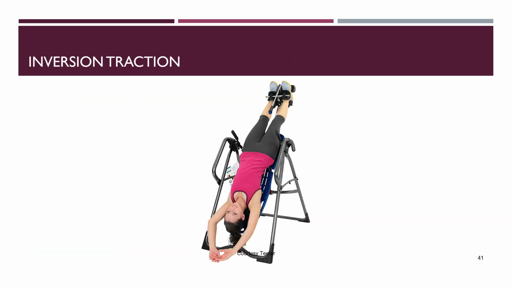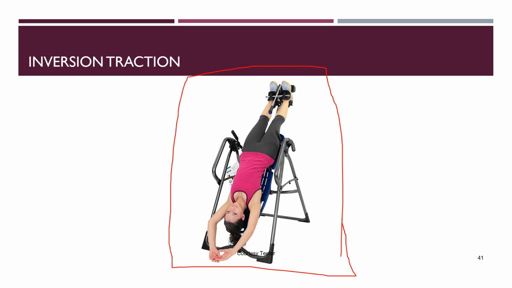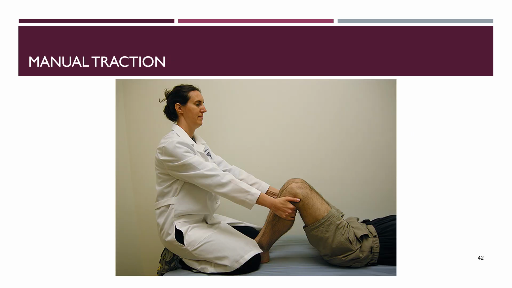Inversion traction is something that some of your patients will probably have. We looked at uncontrolled hypertension as being a contraindication. Definitely for this person here, or this machine, that person can't get on there. Or if they have intracranial pressure, this is a really bad technique or device for them to use. So just be really cautious. If they have one at home, make sure you educate them on some of those different things.